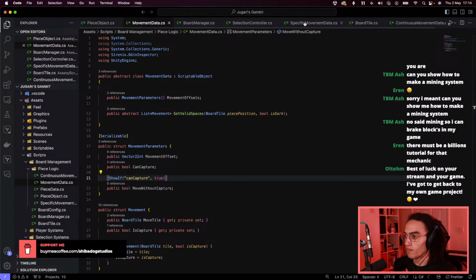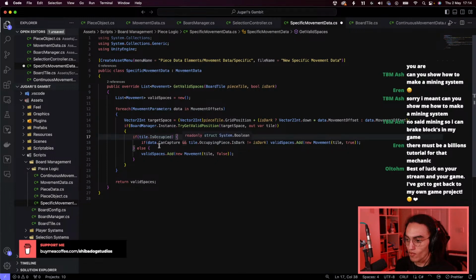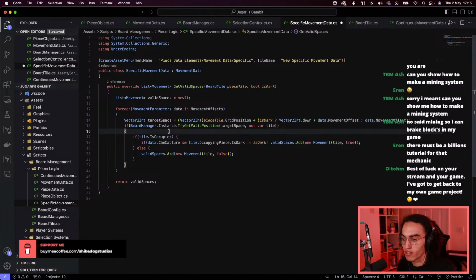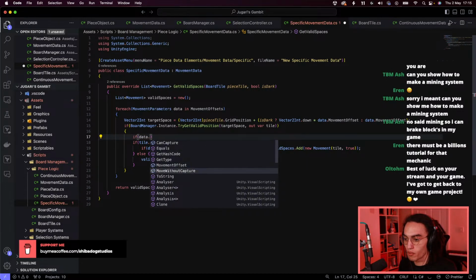Okay, so back in our move data now, we've got a few different cases to cover, don't we? So we want to check if the tile is occupied and we can capture, or what order do we want to do this in? We probably want to say if data dot move without capture.